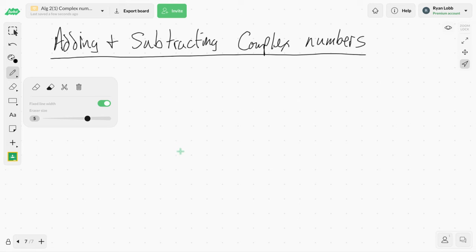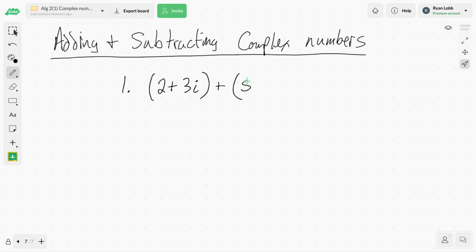At all, right? So suppose I had, here, let's just do a couple examples, right? 2 plus 3i plus 5 plus 4i. Right, what's that equal? It's really not any different in the sense that you add the real parts, 2 and 5, and then in this case, you add the imaginary parts, positive 3i and positive 4i, okay? So you just kind of read across and say, all right, let's start with the real part, 2 plus 5. 2 plus 5 is 7. And then you read across positive 3i plus 4i. 3i plus 4i is 7i.